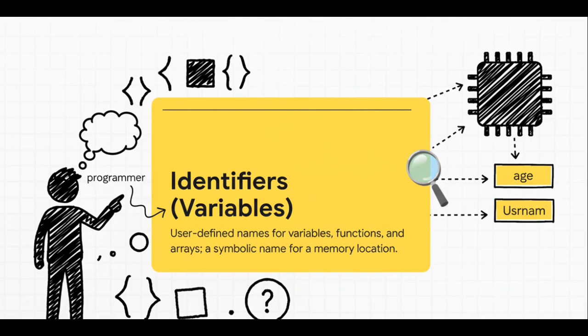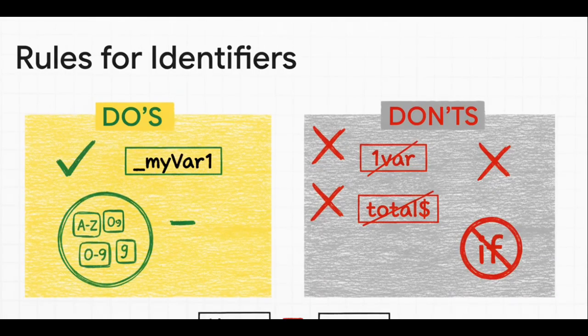Okay, so if keywords are the words the language gives us, identifiers are the names that we, the programmers, get to create. Anytime you need to store some information, like a user's age or a score, you give that little slot in memory a name. That name, age, or user score, is an identifier. Of course, you can't just name them anything you want. There are a few rules to the game. An identifier can only have letters, numbers, and the underscore. It has to start with either a letter or an underscore, and obviously you can't use one of those 32 keywords. And a really important one, C is case sensitive. So name with a capital N and name with a lowercase n are 2 totally different things to the computer.